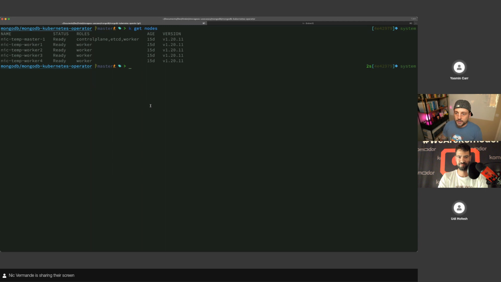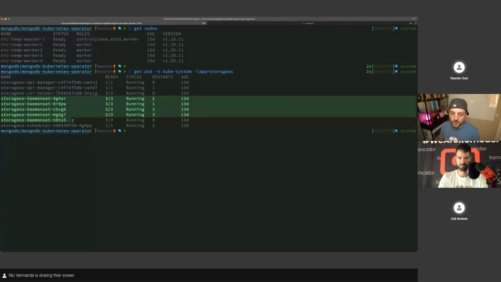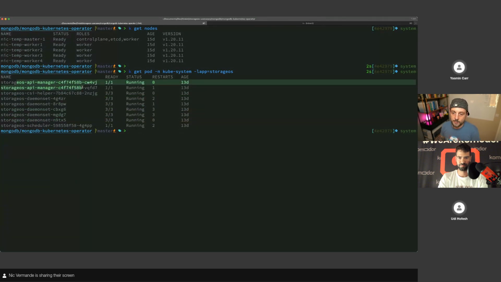So the cluster is basically a Rancher cluster running on Linode. And on that, let's say if I do pod system, okay. So this is all the containers that are required by the Ondat and StorageOS engine. So yeah, StorageOS is essentially the engine we are using for our Ondat solution. Most of the intelligence resides in the daemon set. And on top of that, we just have the CSI provider. We interact with the Kubernetes API with those deployments.